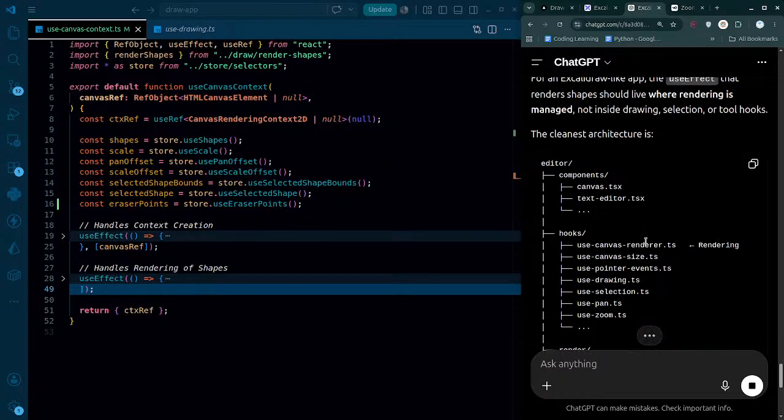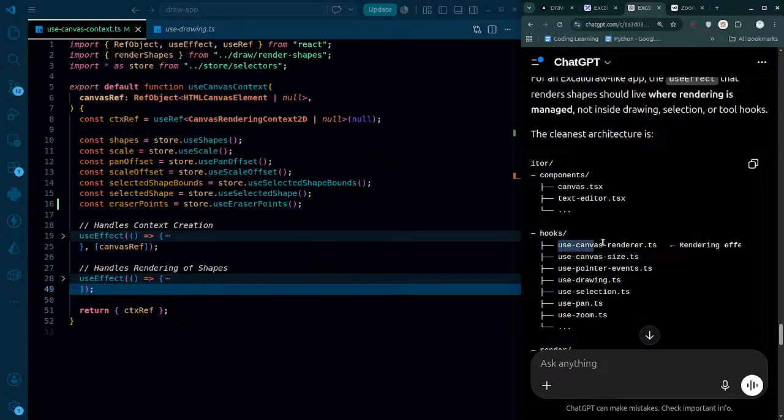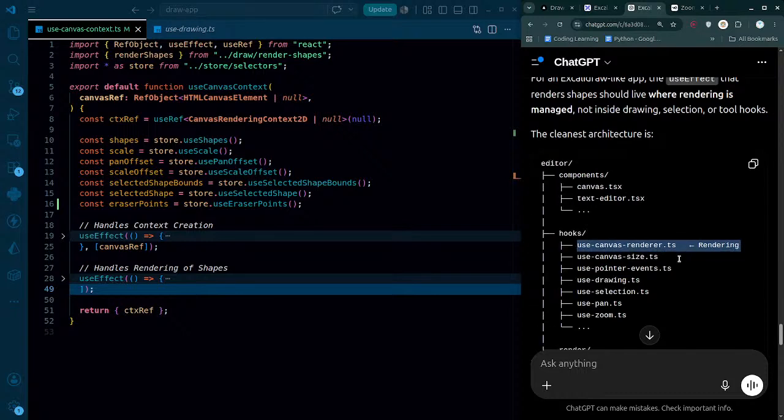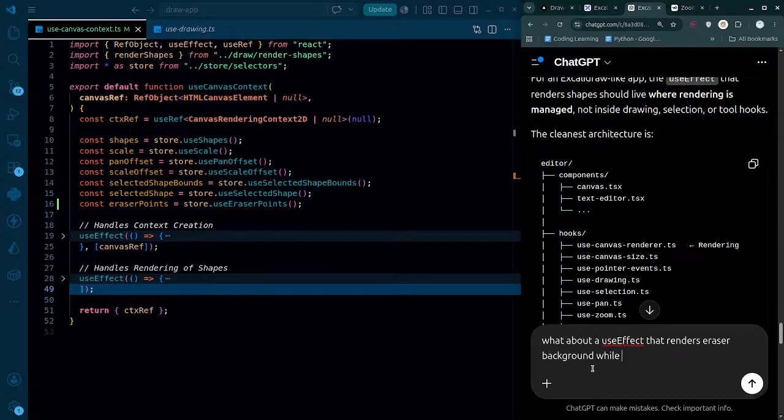So this should be given inside useCanvasRenderer.ts. So everything that is getting rendered should be part of this, right? What about the useEffect that renders eraser background while erasing?